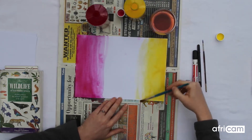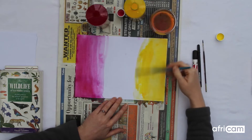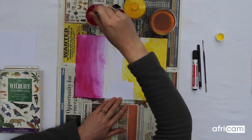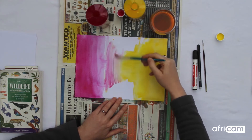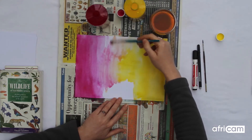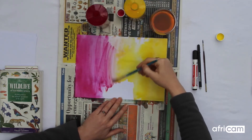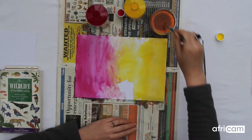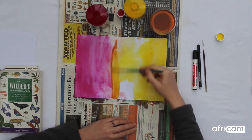So what I'm doing is just spreading this out a bit so that this color will eventually meet in the middle. Again using water from either side. I don't want to use too much ink here because I want that color to be mixed into each other, and if I use a lot of ink the dominant color will take over and we won't see much of the yellow or the orange. So this will be a little bit of a work in progress — you might find you have to add color slowly and see what starts evolving.